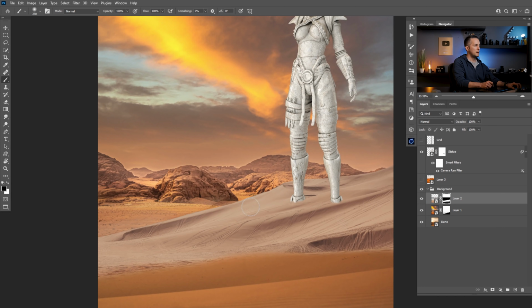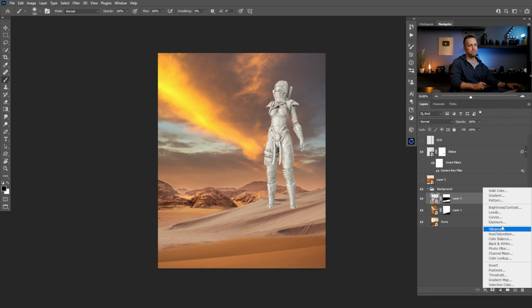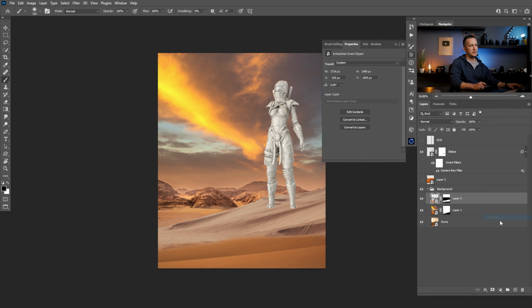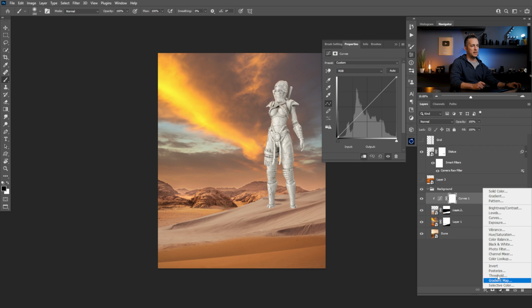So let's see. Okay, now we need to match the colors and saturation of these dunes of 3 different photos. And how to do that? First of all, I will go with this one, and I will go with, let's see, curves. Clip it to effect only this. I need to make it darker, but how dark? So I will show you a trick for that. And also I need to change the hue, or actually saturation with the color balance.